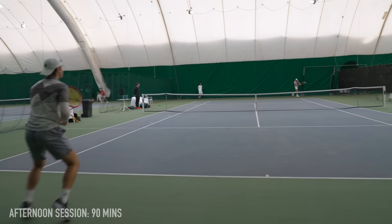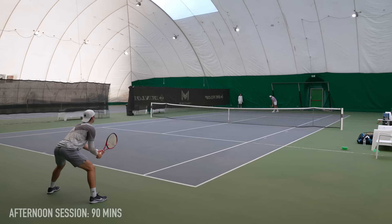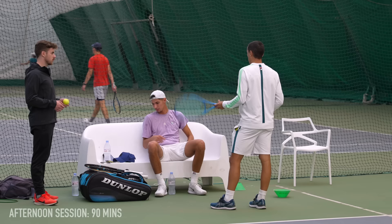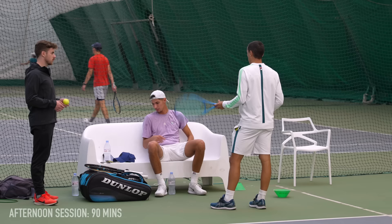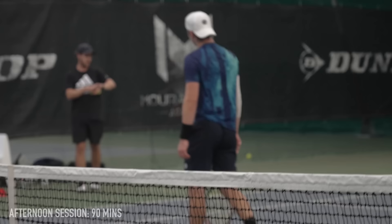As you saw in one of Felix's videos as well, he played against Alexey Poparin for a practice match, and on other days he would play with other elite players. Generally how this would work with me being on court — I would be at Felix's end of the court and the other player would have their coach at their end. During the practice set, Felix and I would have discussions at the change of ends about tactical intentions and things to work on, and in between points there might be one or two words of encouragement or tactical suggestions. This was a really good opportunity for me to get to know Felix better during a match environment, as he could tell me how he felt during points and what he was thinking.